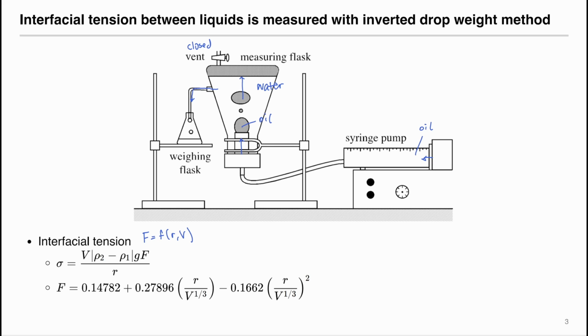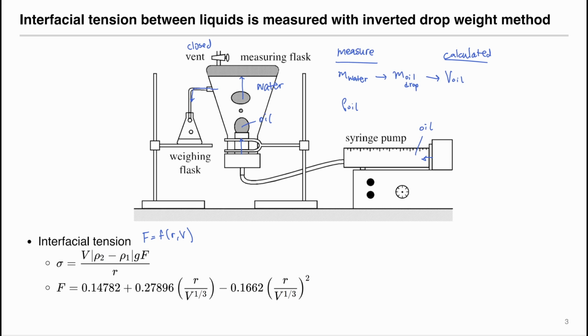We can measure the weight of the displaced water in order to find the weight of each drop. What we measure is the mass of the water being displaced, and then we can infer that it is equal to the mass of the oil drop. From the mass, if we know the density of oil, which we want to measure through a densitometer, we can convert it to a calculated value of the volume of the oil drop.